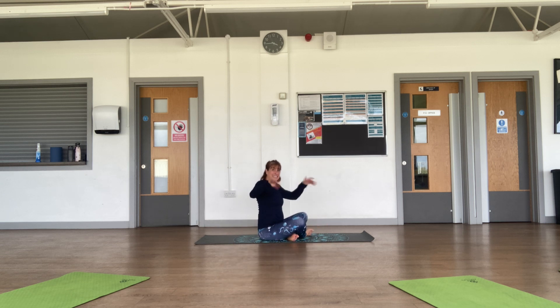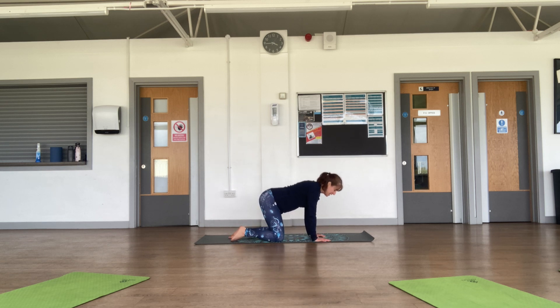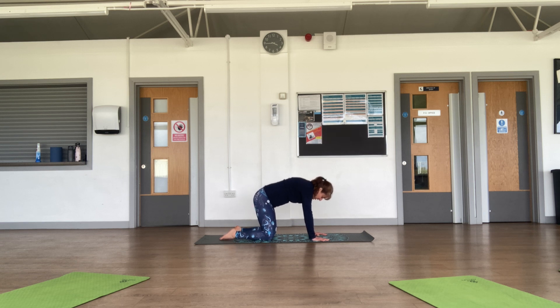Exhale, release. Shake your wrists — shake, shake, shake — as if you were taking water out of your hands. Good. Coming to all fours — this is another tabletop. Cat-cow is a very traditional pose: chin to chest, stretching in your back, exhale open. You stretch your back towards the sky like an angry cat, and then you release your abdomen towards the floor opening up. Cat... cow. You can do the noises as well if you want to! It's good to have a little bit of a laugh.